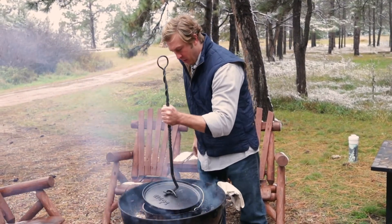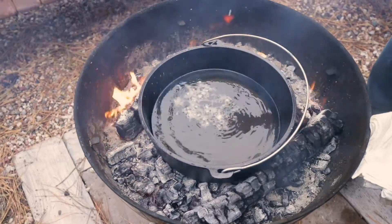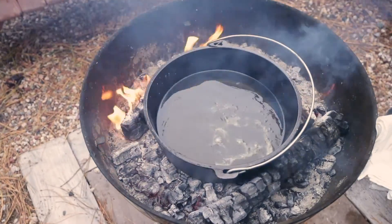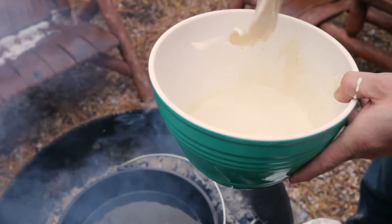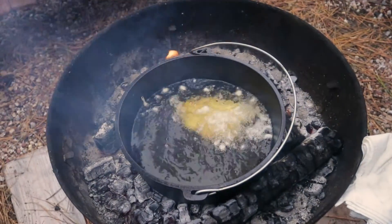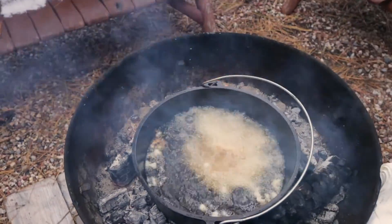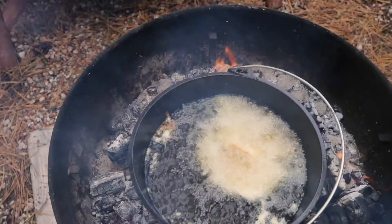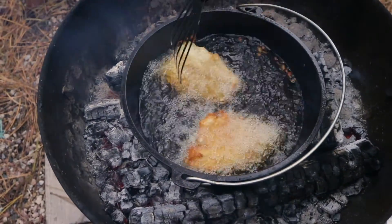We just want to check if our oil is hot enough to drop the fish in. A good way to test: add a little pinch of flour — if it starts to sizzle and pop and cook immediately, we are good to go. Just a quick dredge here on my walleye, let some of that excess batter drip off. The key is making sure your oil is plenty hot. If your oil is not hot enough, that batter is just going to soak up the oil, saturate the fish with fat, and it's not going to get crispy or delicious.